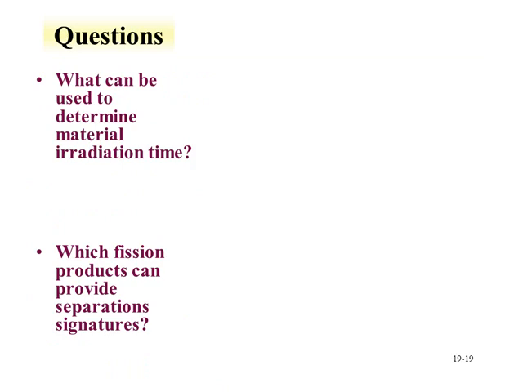Not only can isotopic information give you data related to what type of reactor produced the material of question, but you can also get an idea of how long that material sat in the reactor. So what kind of information can you use to determine material radiation time? Well, the plutonium isotopes provide great information on that. You'll see an increase in heavier plutonium isotopes with time. So plutonium-239 as it sits in a reactor, 1, it's fissioning, and 2, it's capturing. Plutonium-240, plutonium-241, etc. So the relative concentration of plutonium-239 decreases with time.